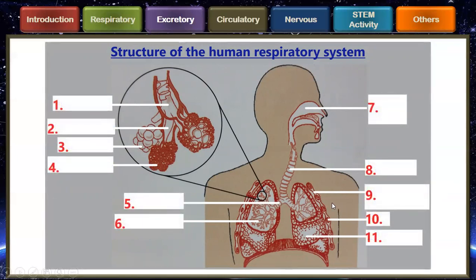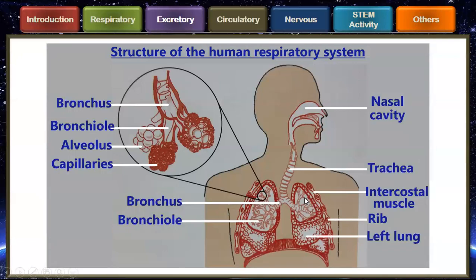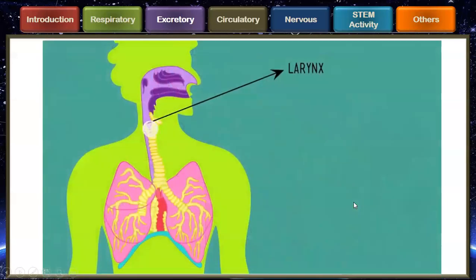Here I have covered some of the words in the diagram and I want you to answer the following. Take time to answer this one. You can pause the video first and return to it afterward. I hope you have taken your time to answer the following. Now, are you ready for us to reveal the words? There they are. How many of these words have you got correctly? Great job. Well done.